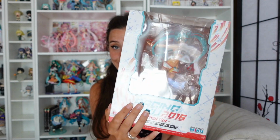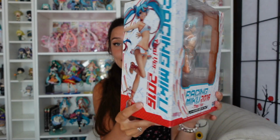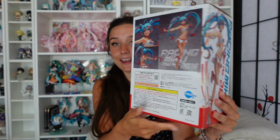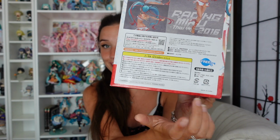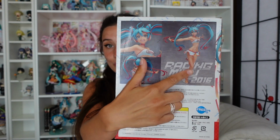I'm really sorry, it's going to reflect quite badly on here, but as you can see, she is just a basic window box package figure, and then you've got a showcase of the figure itself on this side, and then again you've got the product information, obviously it's by Freeing down here, and some more close-ups of the figure itself.